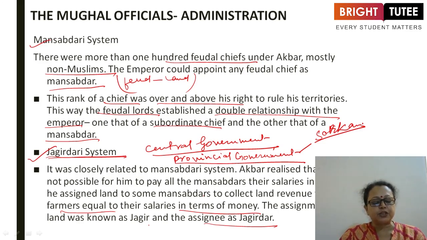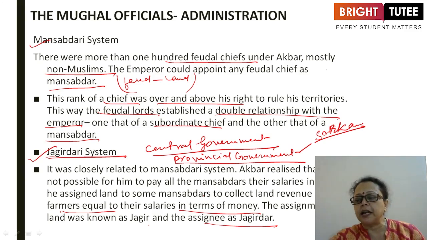Then what was his duty? He maintained law and order in the Pargana, suppressed rebellions and punished the thieves. This is the power given to the Sikdar. Another work he did was assisting the Amil in the collection of revenue and the performance of his duties. So what is the duty of the Amil?